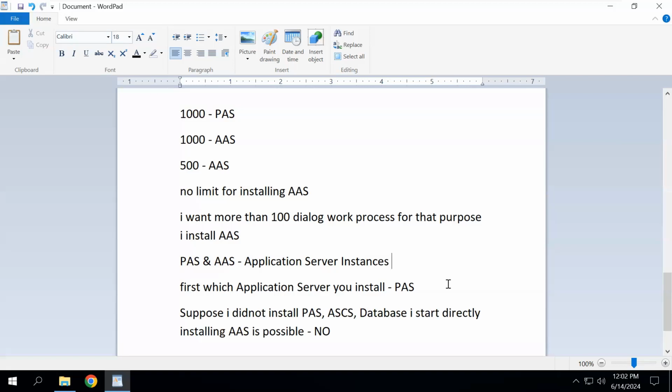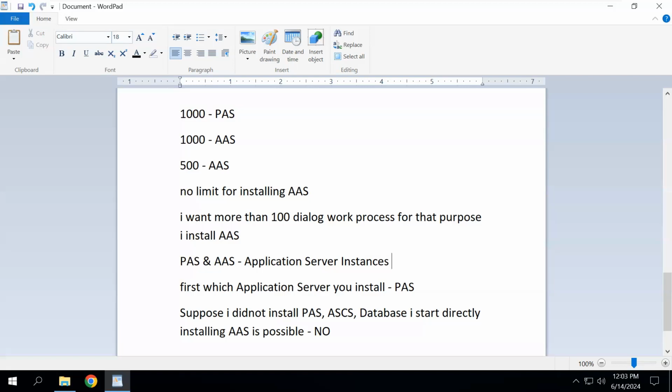If I want more than 100 dialog work processes, for that purpose only I install an additional application server instance. In companies they compulsorily install additional application server instances. For example, for a production system they install 15 to 25 additional application server instances, depending on the landscape.